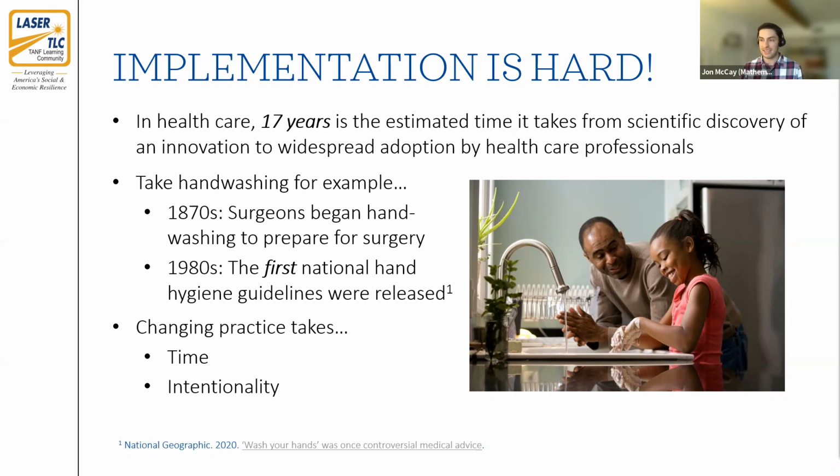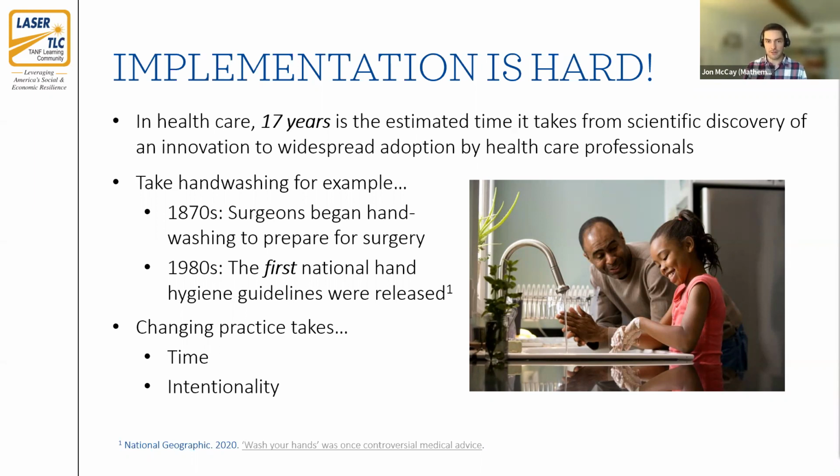Think about what was happening 17 years ago today, what our technology looked like then, what the topics of conversation were then, what dominated the news media then. A lot has changed in 17 years. And so if we're talking about years, if not decades, to get systems change to take hold, then implementation is going to require a whole lot of effort on our part, probably more effort than we're putting into it.